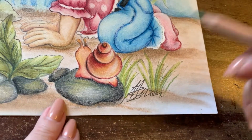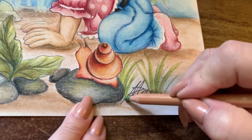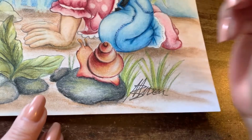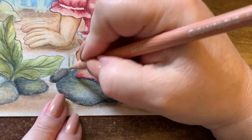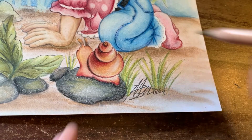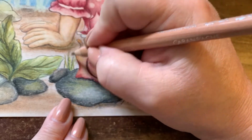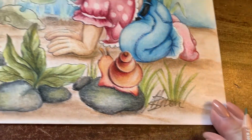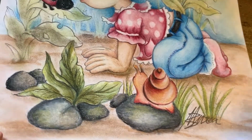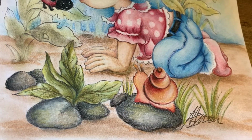Okay. And we may just add in some extra green here too, like put a little piece of grass over here. Get in some of the lighter color. Okay. Not perfect, but hey.